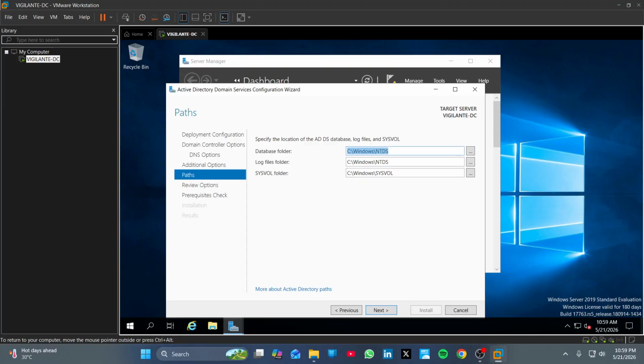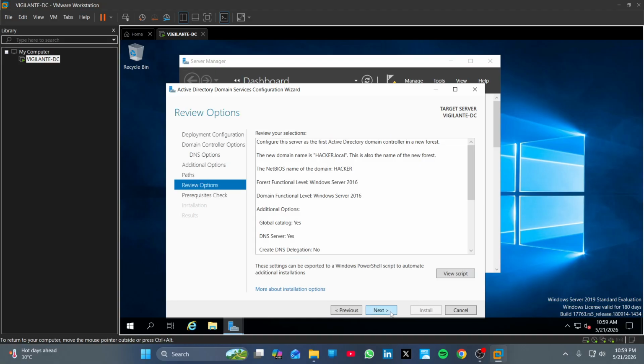It asks where you want to select your database, log files, etc. Remember, we saw the NTDS in the beginning. Here is your database folder, log files folder, and SYSVOL folder, and we will talk about this SYSVOL a little bit later. Go ahead and press next.